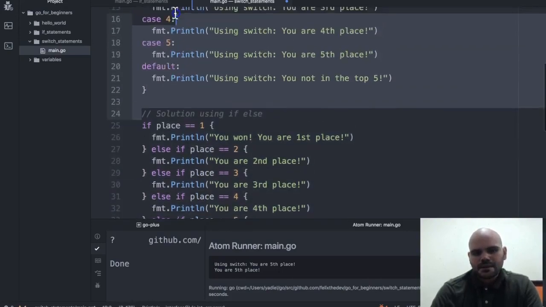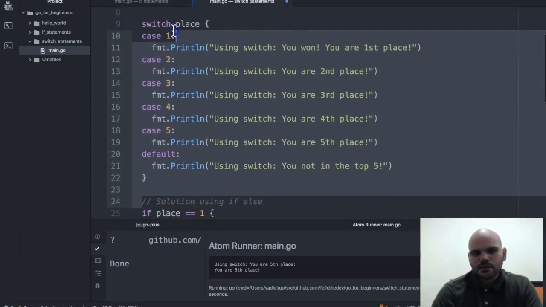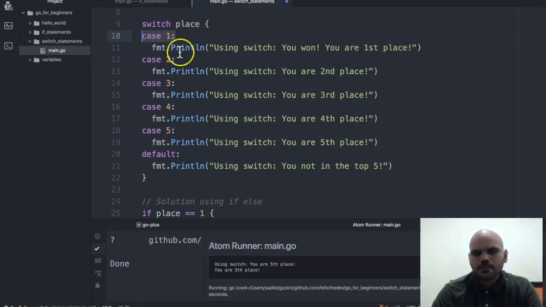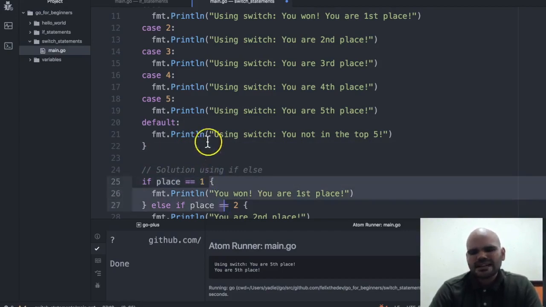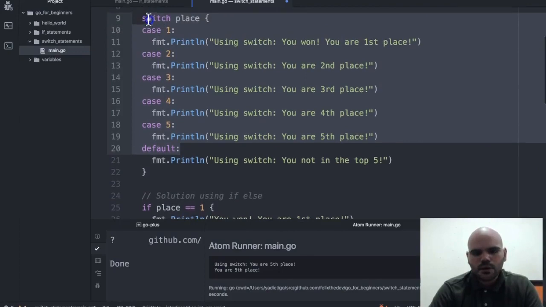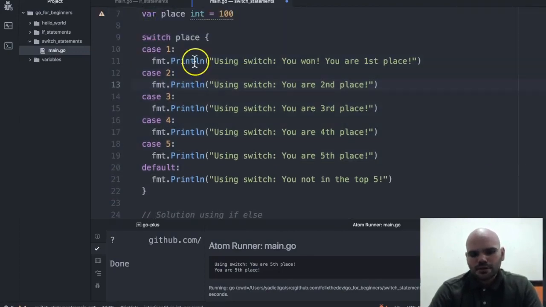So if you ask me, I will use a switch statement for this example because if you see, we type less. We don't have to type the conditions here, we just type the value and it will evaluate it for us. So you don't have to explicitly write the condition like right here. So that's an advantage. You can use whatever you want, but I like to show this so you can see the differences.